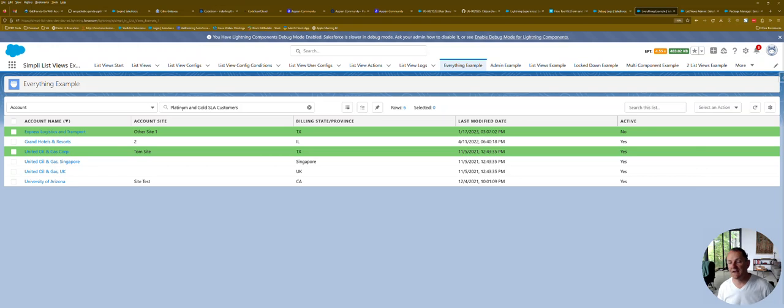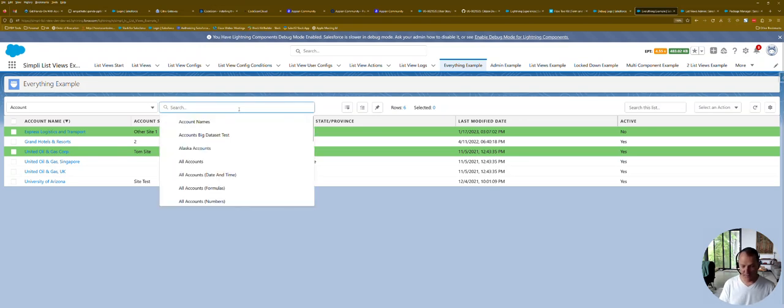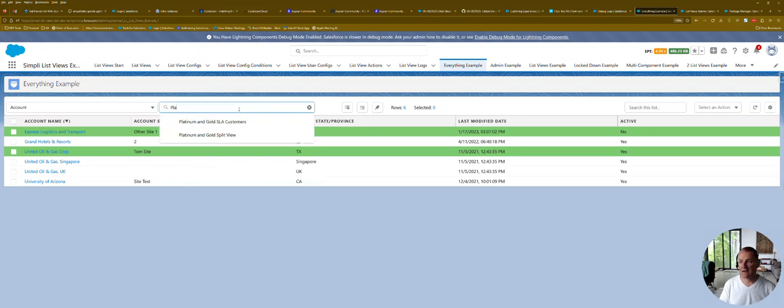What's going to happen here, if a large number of list views is available to be populated into the list, only the first 100 will be populated. After that, what will be required is that a particular word is entered in order to be able to reduce the volume of list views that are displayed in this dropdown.